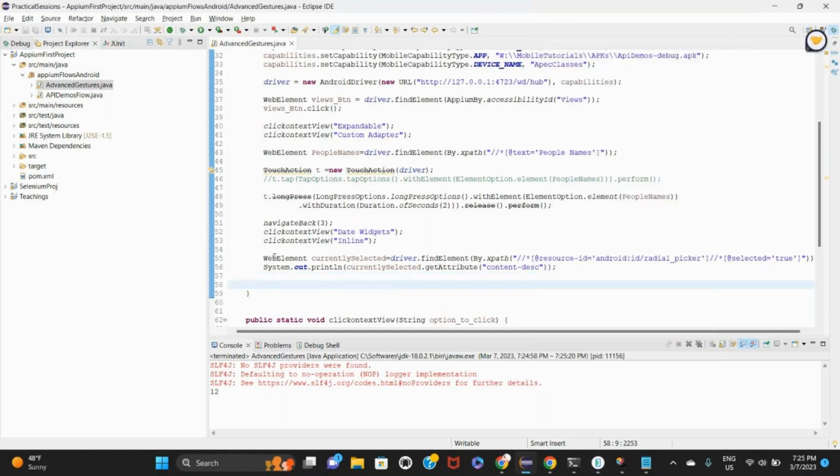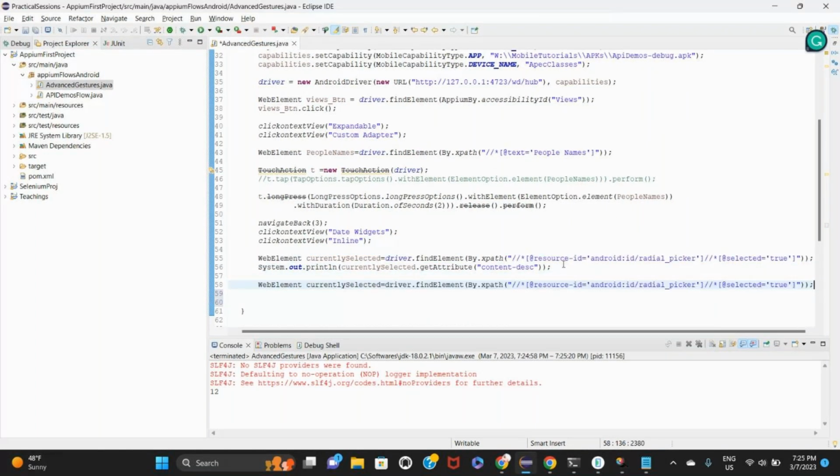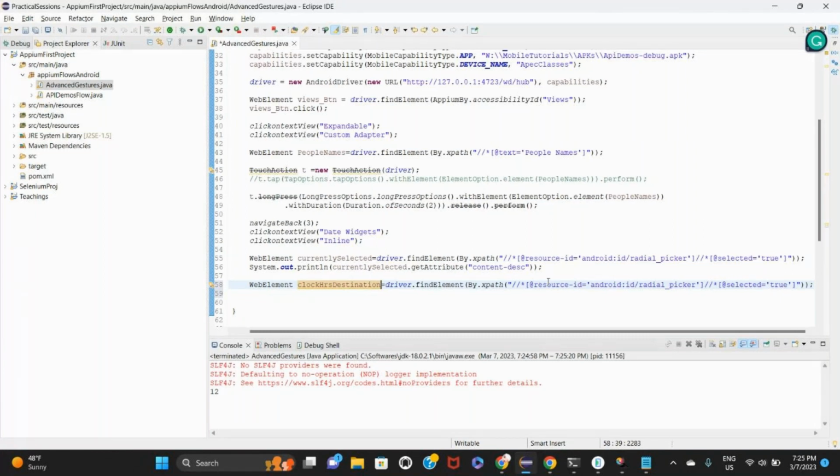So the next thing is I want to move it to position 6 now. For that, I have to identify the element to which I have to move that pointer. So I'll say destination, clock hours destination, something that is our interest. Instead of selected is equal to true, now I need to make it content description, because that is a unique property available for each and everything.